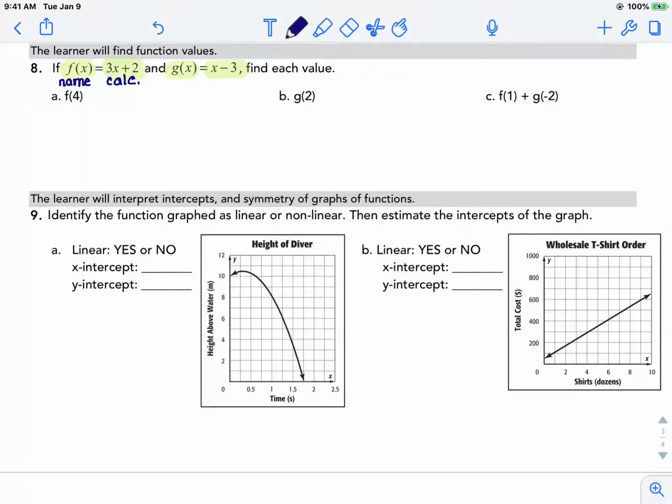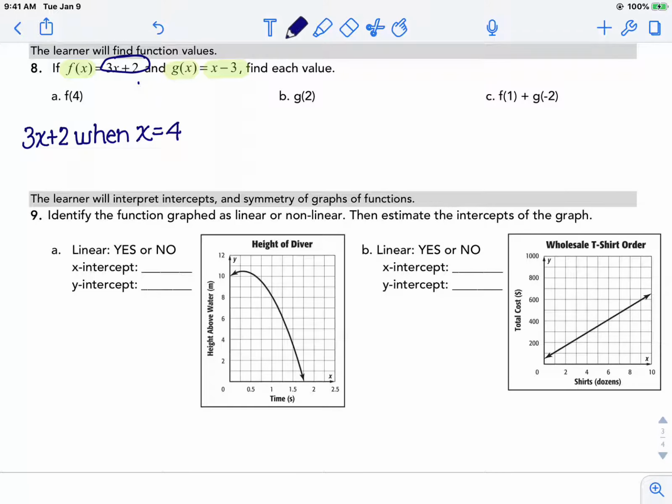So when they tell me to go find f of 4, they're telling me to go use the f equation, the calculate side of f, and they're telling me what to input. So I need to calculate f, which is 3x plus 2, when x, you notice it used to be f of x and now it's f of 4, they're telling me what to use for x. So they're telling me which formula to go use, the f function, that's what that name is. They're telling me what to use as my x to input into it. So go carry that out.